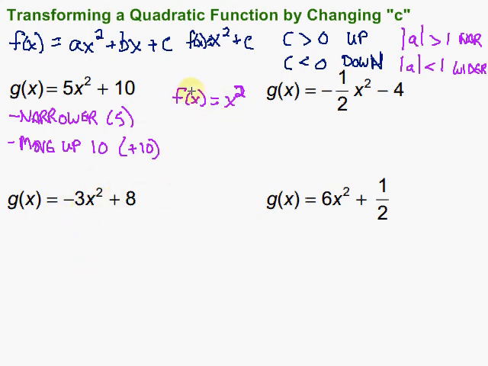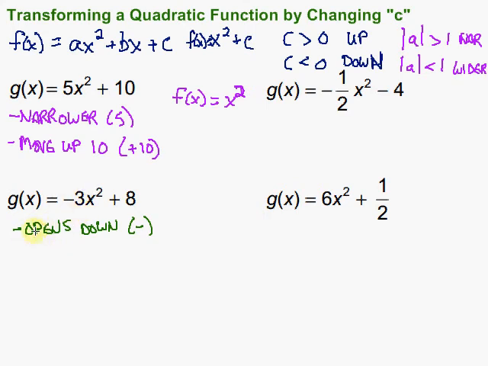Well, notice again what the difference is between these two. The first thing I notice is that the coefficient is negative. Well, what happens if the coefficient of the squared term is negative? It gets reflected, so it's going to be opening down. This one opens down. Okay, and that's due to the negative right there.